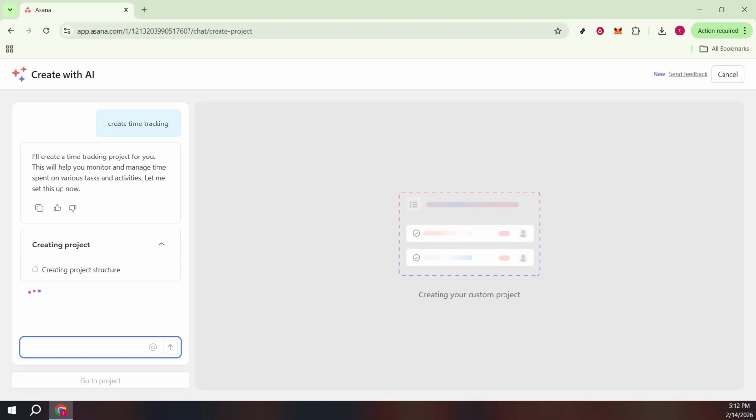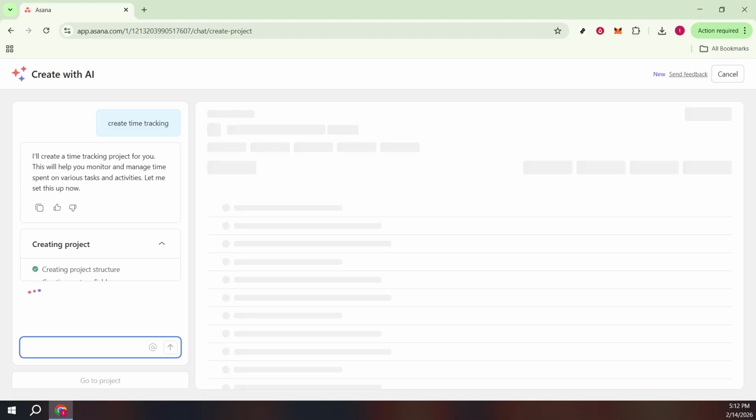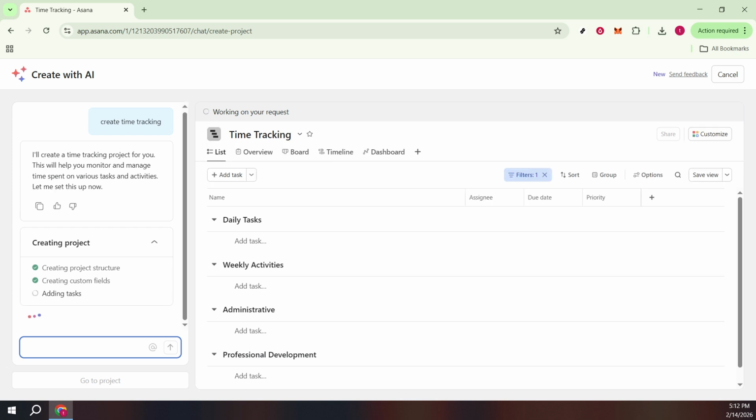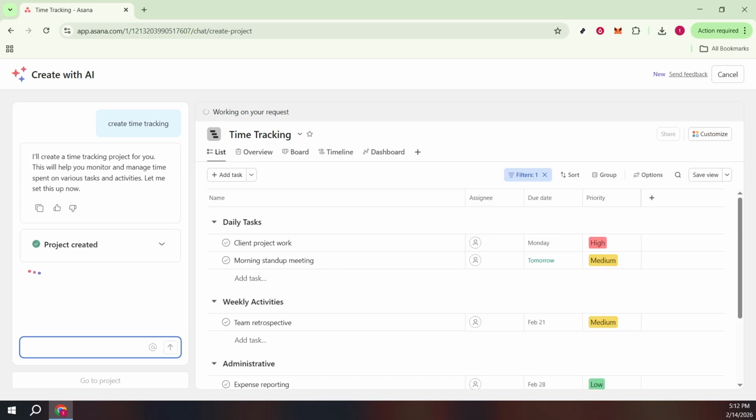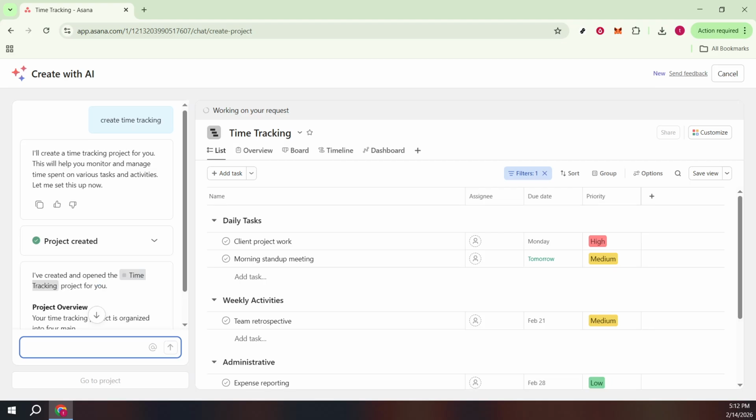If you use custom fields like priority or estimated hours, set them up now so your future time logs are easier to interpret. Clear naming conventions and consistent task details make a big difference when you're analyzing time later. From here, you're set to pair this project with Everhour and begin tracking time on each task directly in Asana. With a well-structured project in place, your timesheets and reports will be far more accurate and easier to maintain.